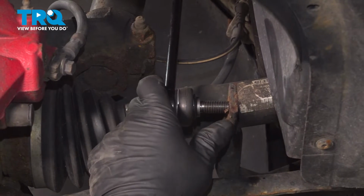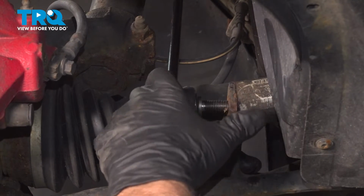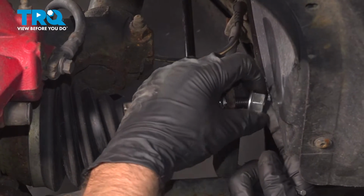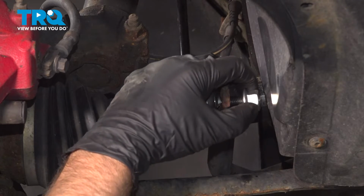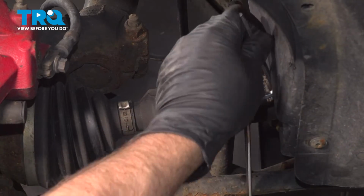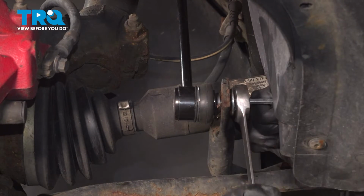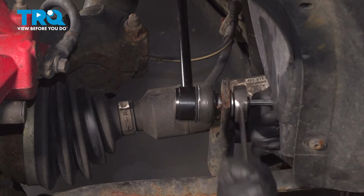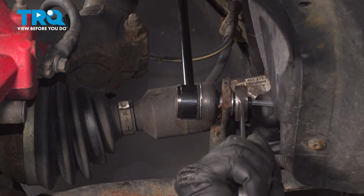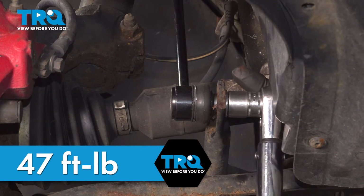Take the lower link, line it into the stabilizer bar. Put the nut on. Use that 18mm ratchet wrench, 5mm hex key. I'll tighten this down. Snug that down. And now we'll torque this to 47 foot-pounds.